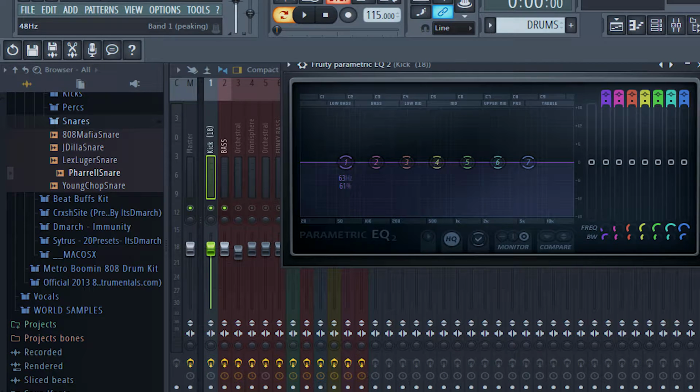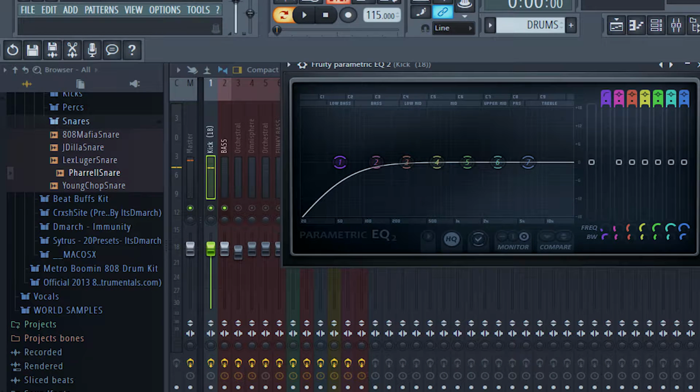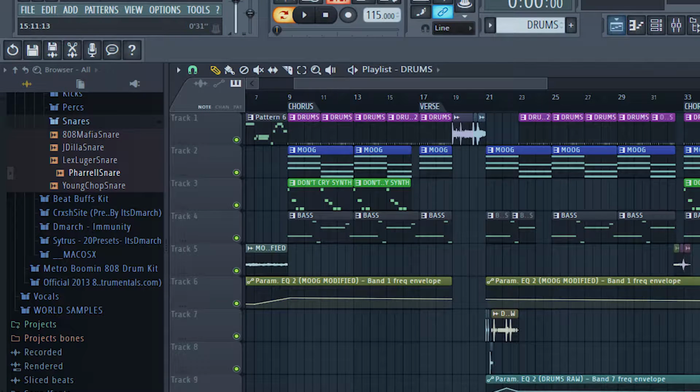Okay, we go over here, right click, click on type high pass. Okay, try to bring it down to the 55 area range. Okay, so this is what I always do. And then I bring it up just a little bit so it has that little punch. Okay, the kick punch. So it has the punch. So you bring it up just a little bit. Okay, now the real test. Test it with the bass. Let's see what it sounds like with the bass.